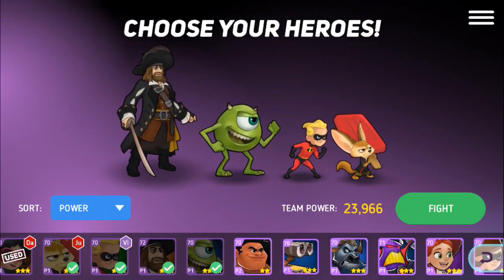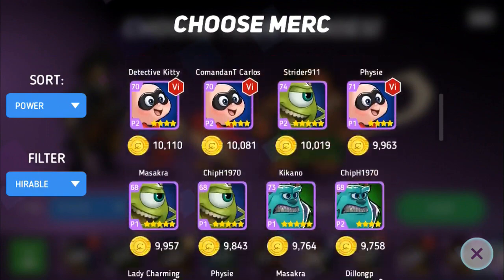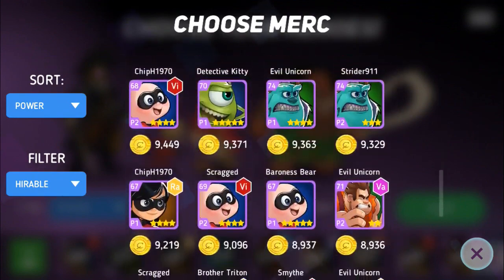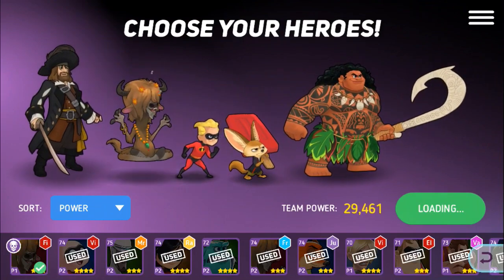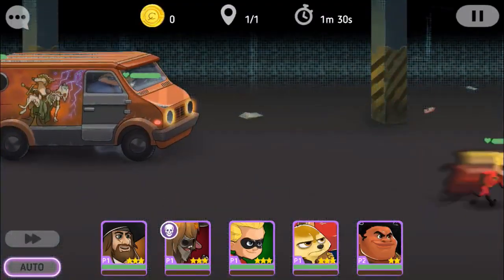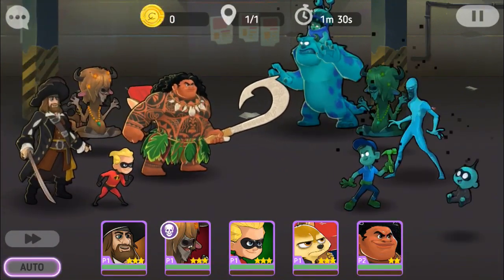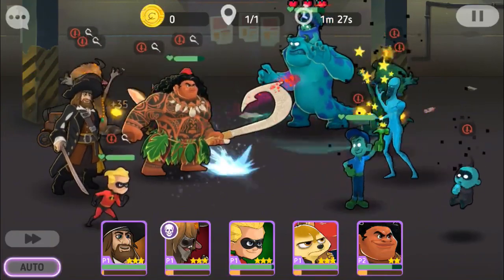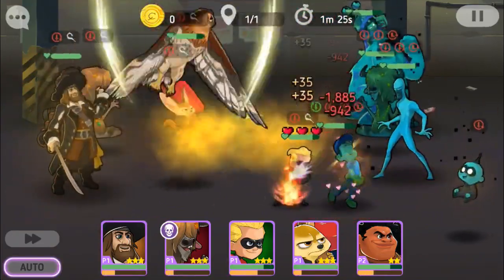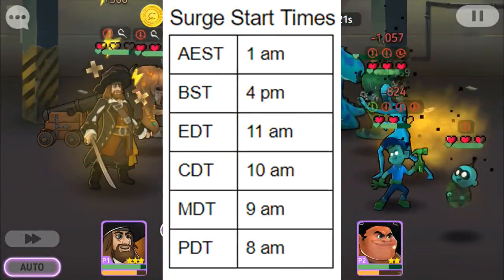The last tip I have for you guys is to know when to use your attacks in Surge. If you see your overall hero power is lacking compared to what the game is giving you for enemy team power, you probably want to attack earlier in the day. As each wave progresses, it increases in enemy power. If you can't match the enemy power, just make sure you attack earlier. It's generally best to jump in when the daily surge begins, which for me is 11 AM, but differs depending on time zones. Here's a chart of when the daily surge starts for each time zone.